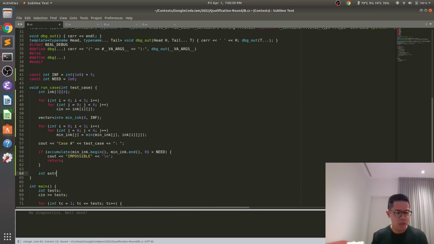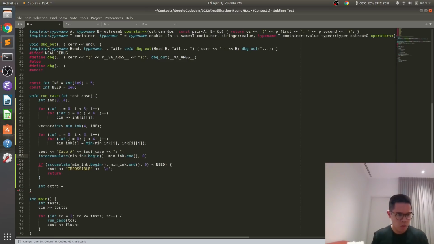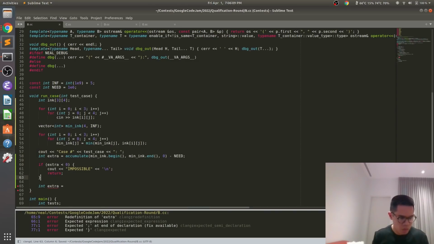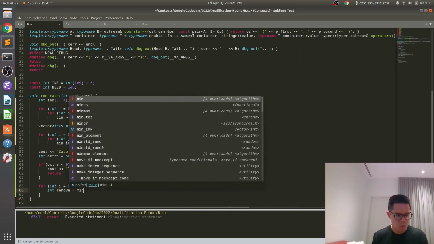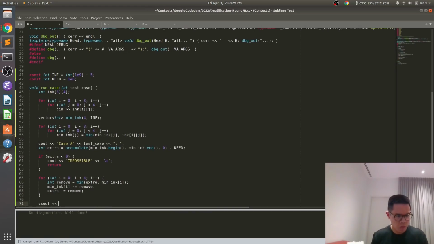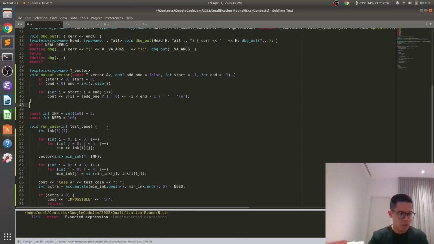Just return extra is going to be, okay, and then what we're going to do is use this function, output vector.